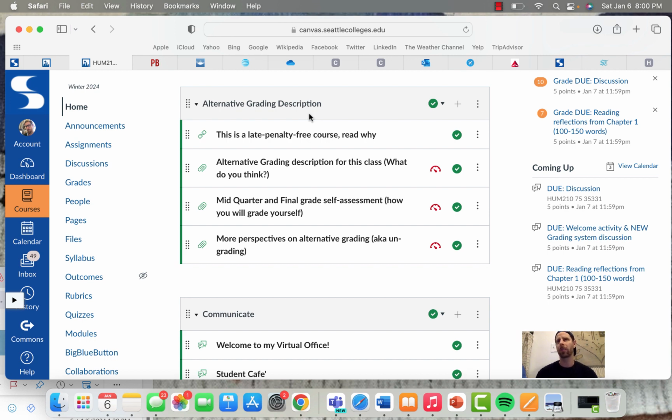Why are teachers putting grades on things versus asking students to evaluate their own work, which is a huge skill in its own right? You have to be able to evaluate your own work honestly and authentically and transparently in any scenario, job, school, right? That's a skill we all need to learn, right? To look at our own work and be like, okay, this is what I got right. This is what I got wrong. This is what I still have to learn, right? We all need to learn that skill. So essentially, that is alternative grading. You assess your own learning and then tell me what grade you give yourself.